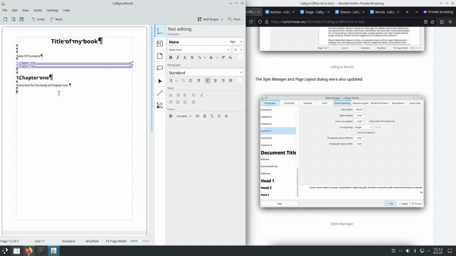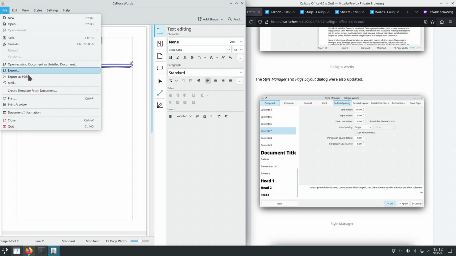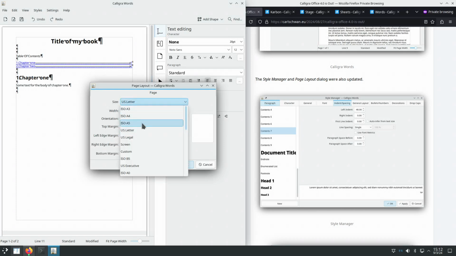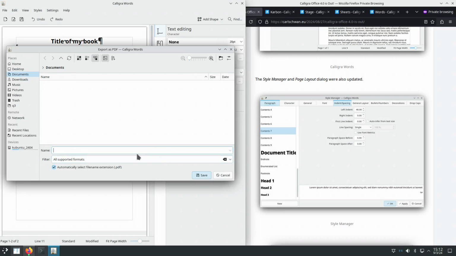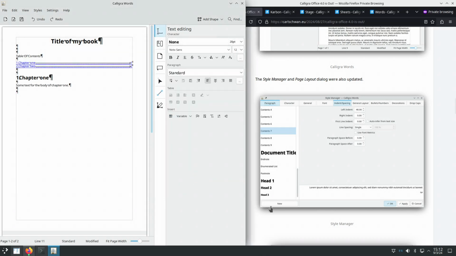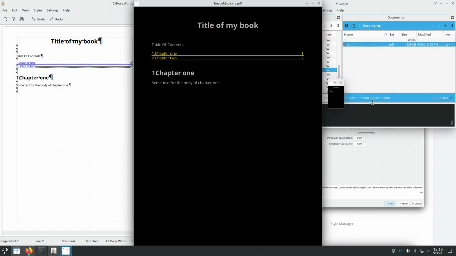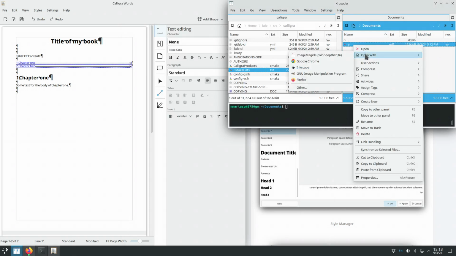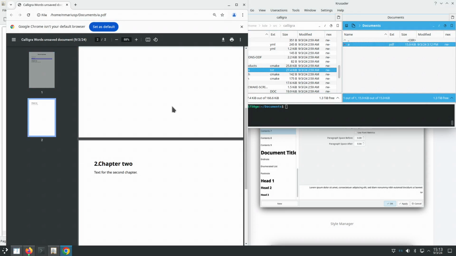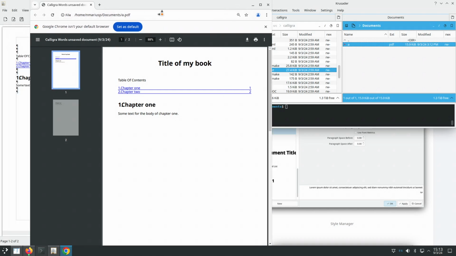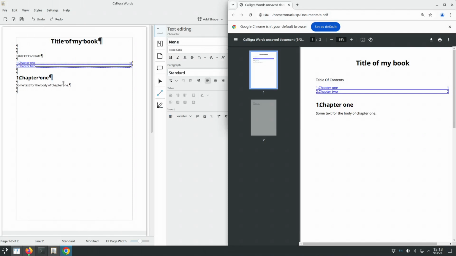And export to PDF. Let's see those. File, export as PDF. I'm not sure why it tries to use a different size than the size of the existing pages. Why would you ask if I want orientation portrait? It's already portrait. Okay. ImageMagick. Wow, interesting application to open a PDF with. Okay, so the exported PDF is really similar to what I see. What you see is what you get, so WYSIWYG.